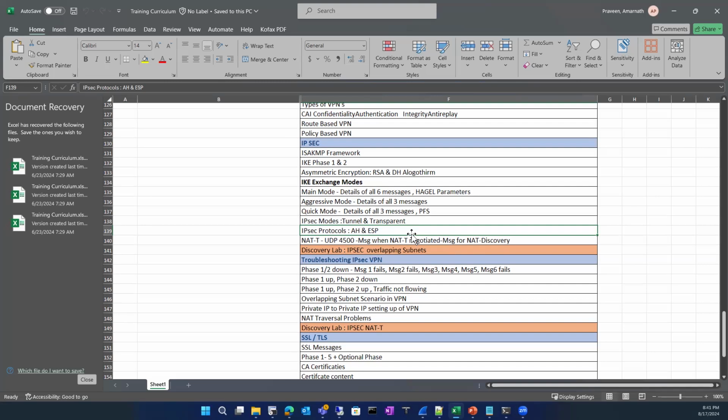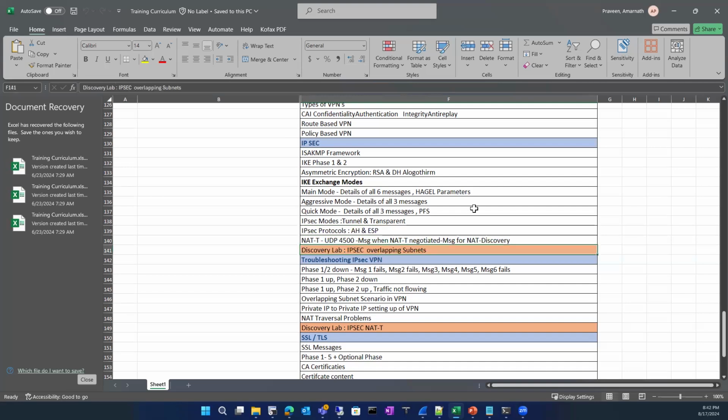The most used is ESP, because with AH we still have a few messages that are not encrypted. So from the security standpoint, most of the deployment happens in ESP, and if I am not wrong, in my understanding, the FortiGate firewalls don't use AH. It supports only ESP. So ESP is the most widely used protocol for IPsec tunnel configuration.